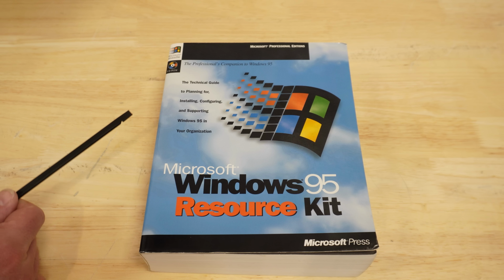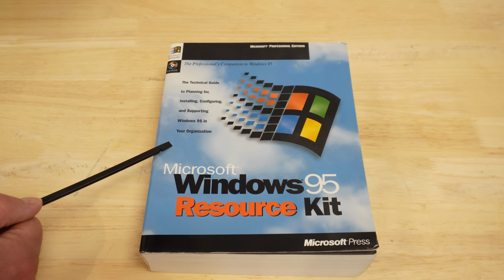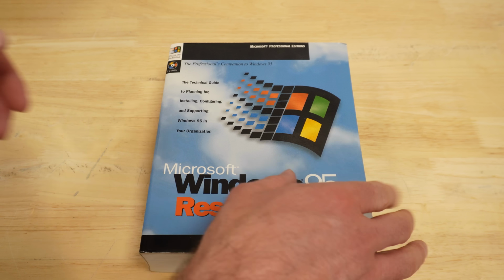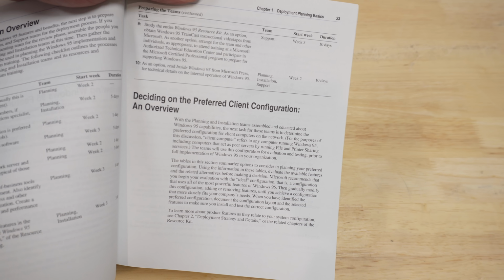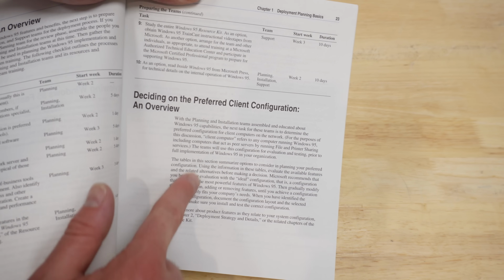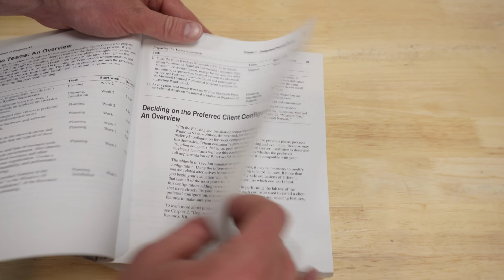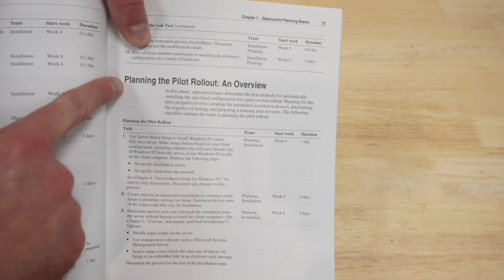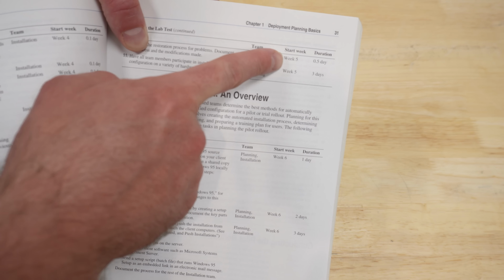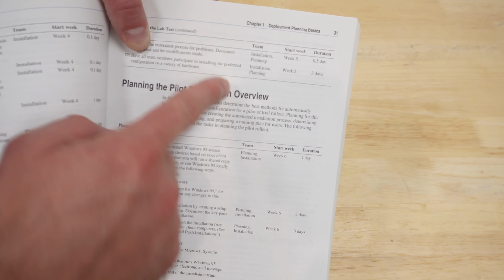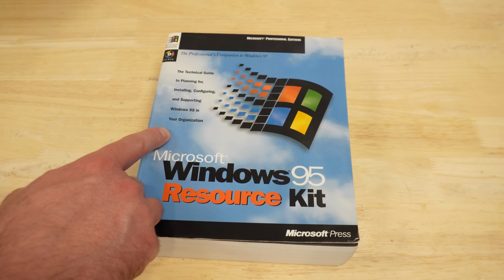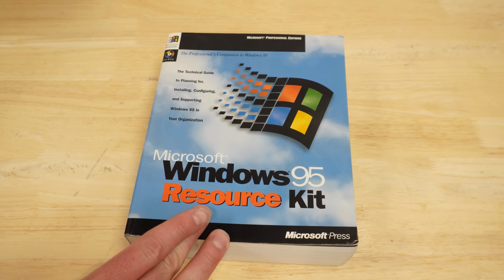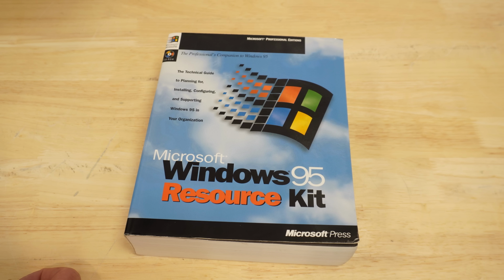Now this one is interesting because it's talking about being an IT administrator rolling this out in your organization. In fact, chapter one is deciding on the configuration of Windows 95 you want, planning and conducting a pilot rollout, how to get stakeholders behind you, and time estimates for how long something like this should take you. The information in this book represents peer IT administration, a corner of the IT and software world that kind of goes unnoticed, at least when it's being done correctly, and without a lot of appreciation.